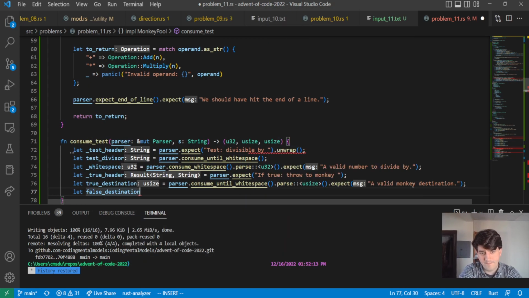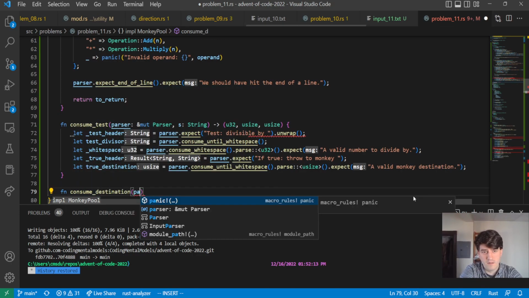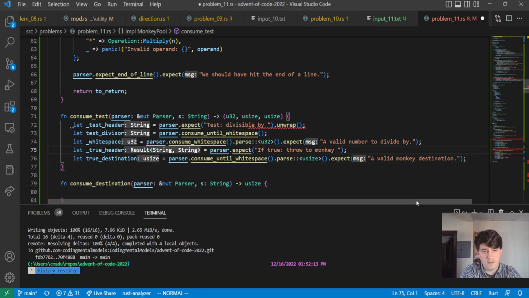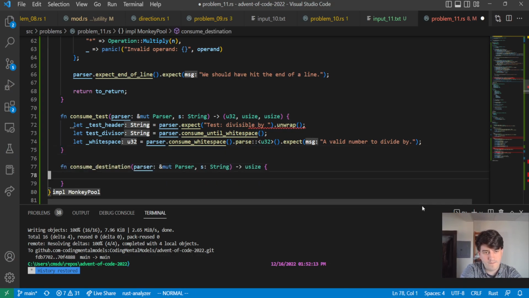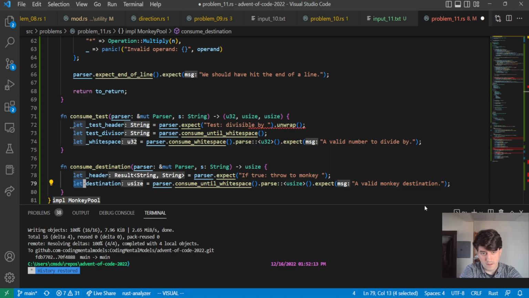False destination. Oh no, we have to let false header, and actually this should probably be its own function. So let's say consume destination parser, and this will return a usize, and then we will take these, and this will just be like this, and we can just return this.